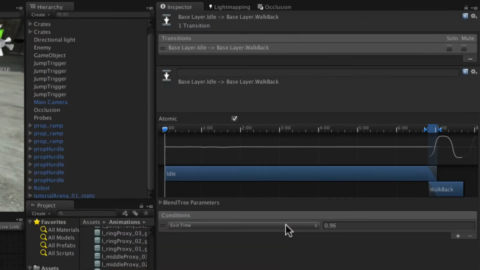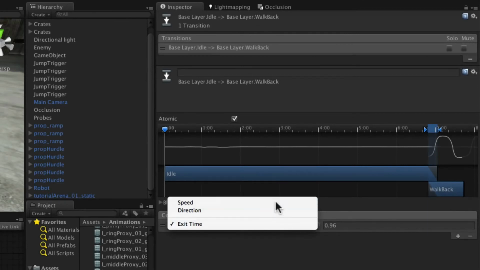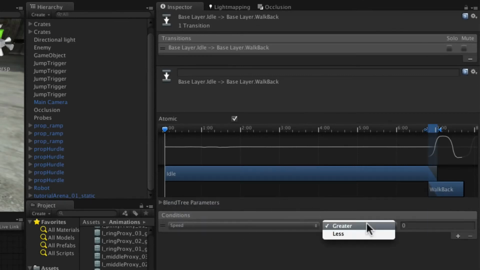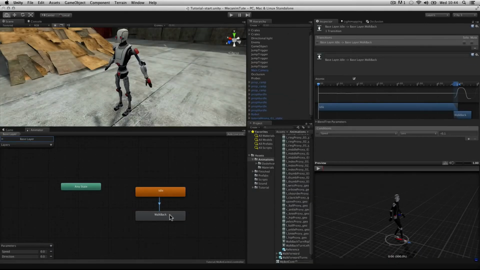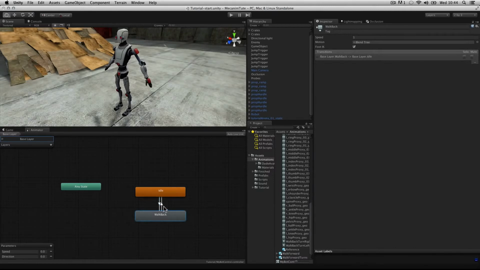So I'm going to say that my speed value should be less than minus 0.1. So when I start to press the walk back key or my down arrow, for example, then I'm going to transition into this. I'm then going to right click on my walk back, make transition, and click back on idle.